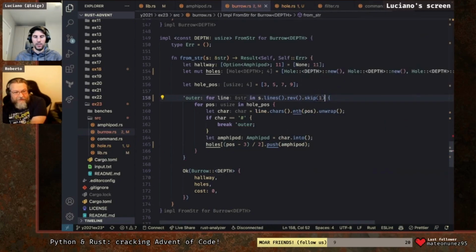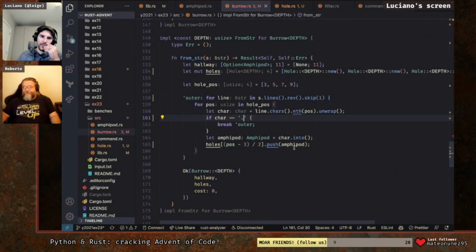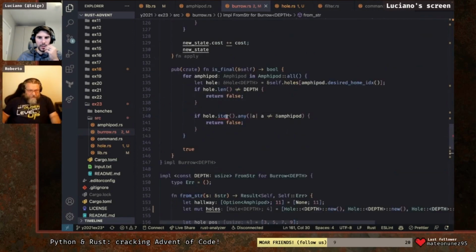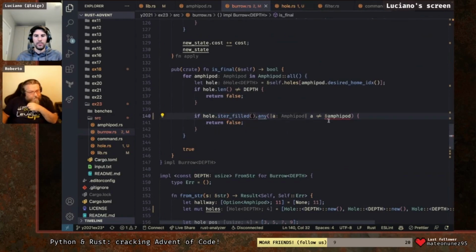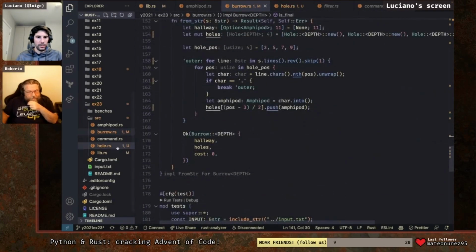And now in line 161, you have to break if you find a dot. That is the whole way. If you find the whole way, you're done. This way, we are filling from this other way, and then we just need push. Okay, so we still have a few errors. Probably in the test. Oh no, it's the field, and this is without the reference. Okay. Good. Any else? We have warnings.